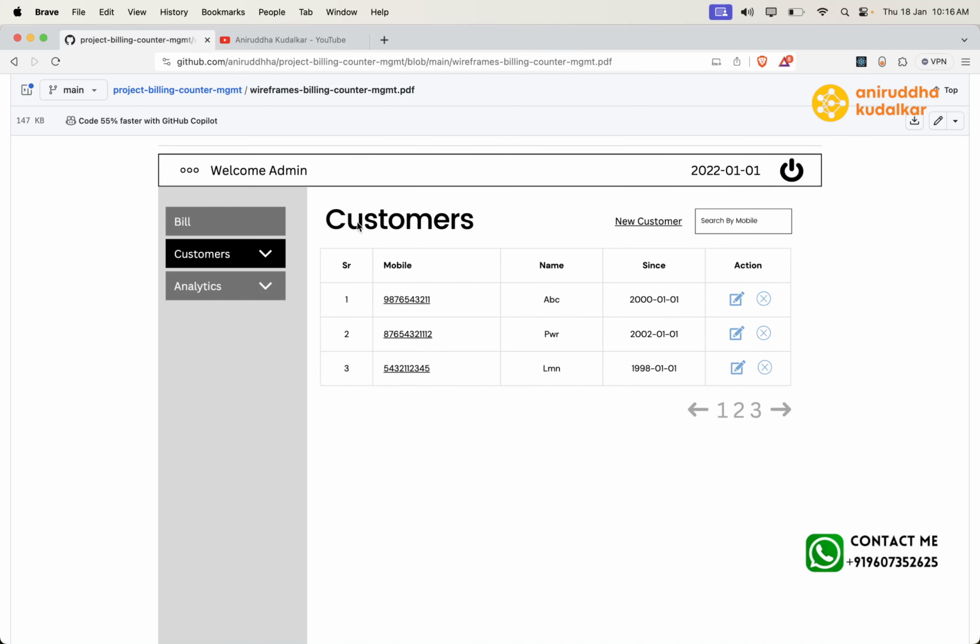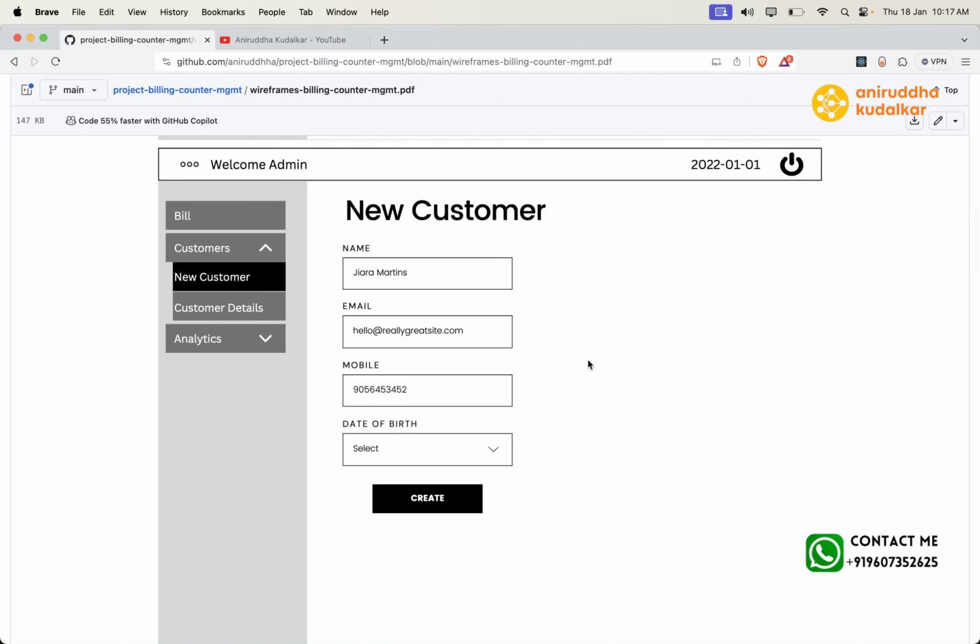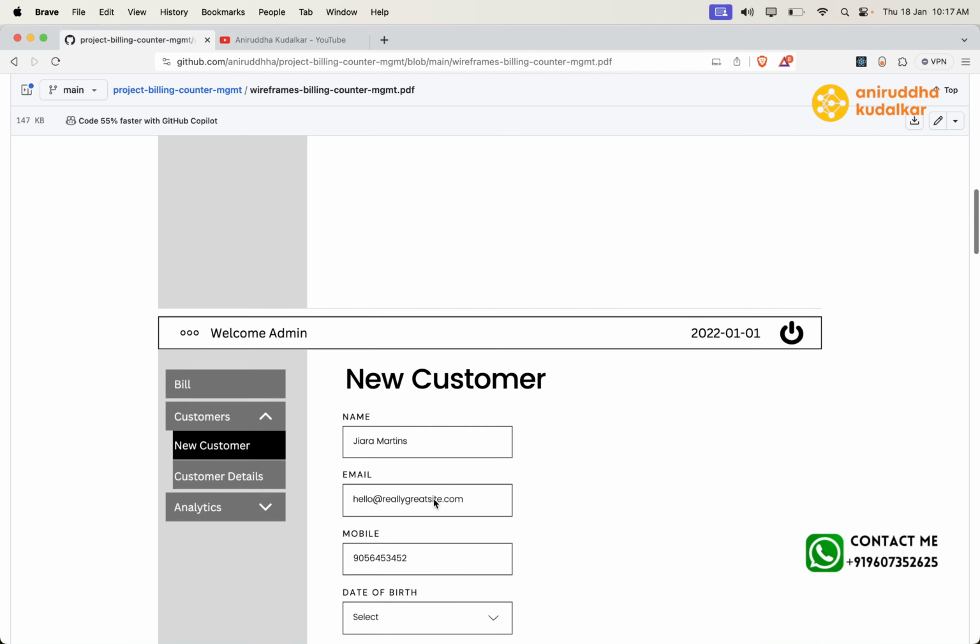If you see here, this page will show all the customers available so far for the shopping mall: mobile number, name, and customer since. Then you can edit the customer, delete the customer. You can search the customer by mobile. Even if you click on new customer, it will take you to this page. Here you need to create the customer, select the birth date, all the details, and you can create it, right?